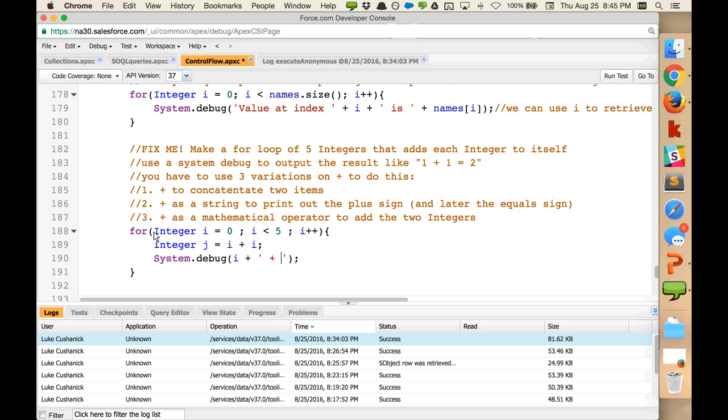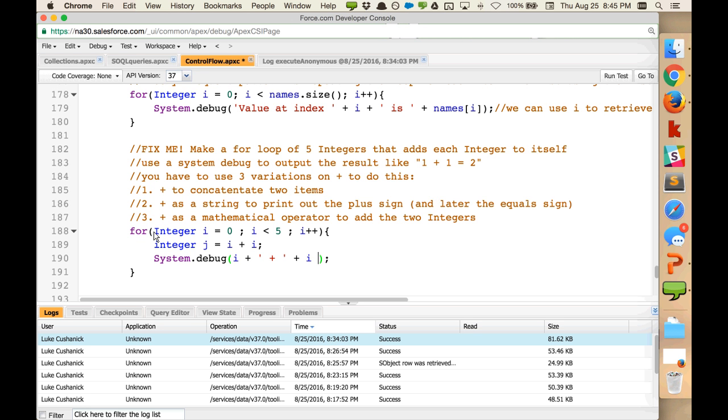So now I'm going to have I, which will return as it goes through the loop, 0. And then I concatenate that to a plus symbol. And then I have to use another concatenator, and I again. So now I've got the part that's going to put out for the first loop, 0 plus 0.